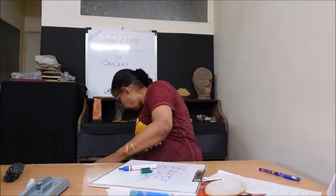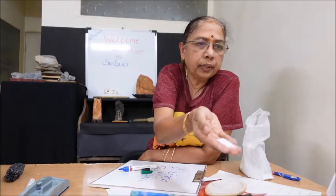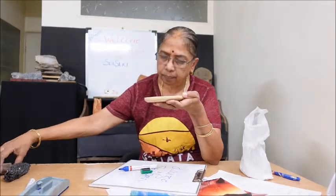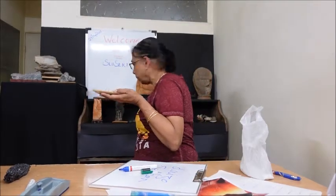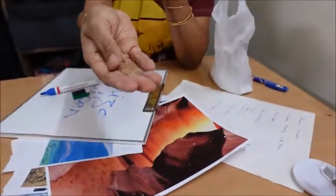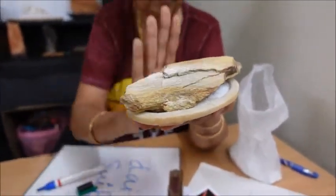For that basic ground, we are putting some sand. This is the white sand, and we are putting it in the marble tray like this and placing the stone like this. So in the Suiban we can put sand, maybe white or maybe brown. We can use white sand or brown sand, put it in the Suiban, and place your stone like this. This is the base for the Suiseki stone.